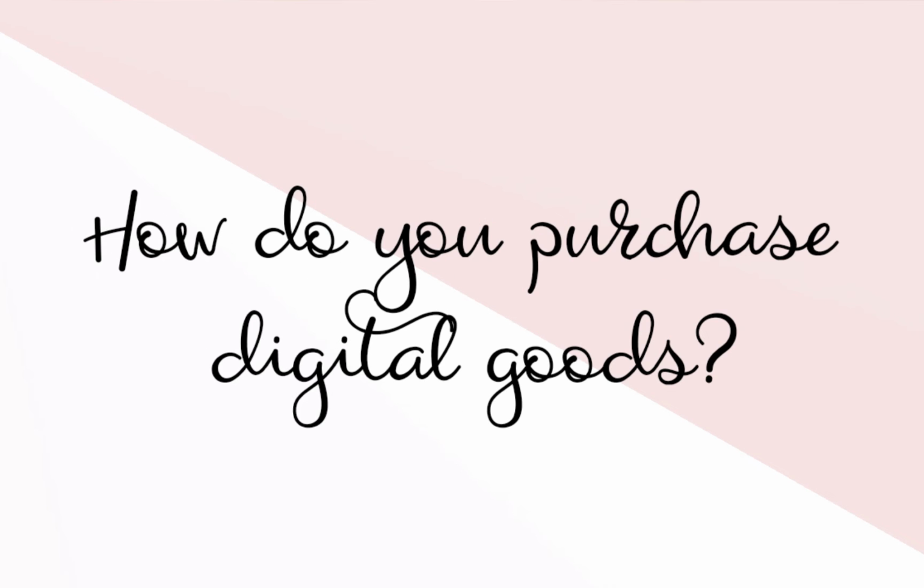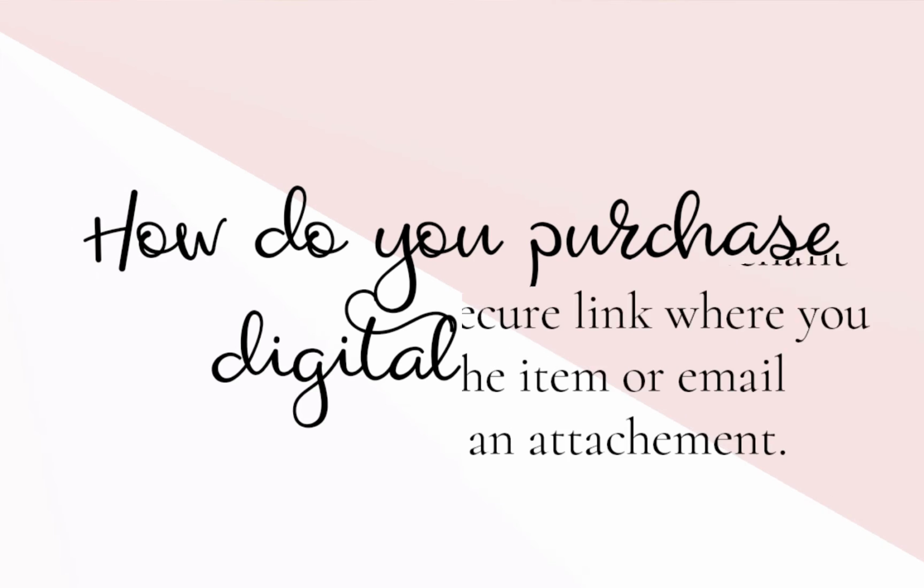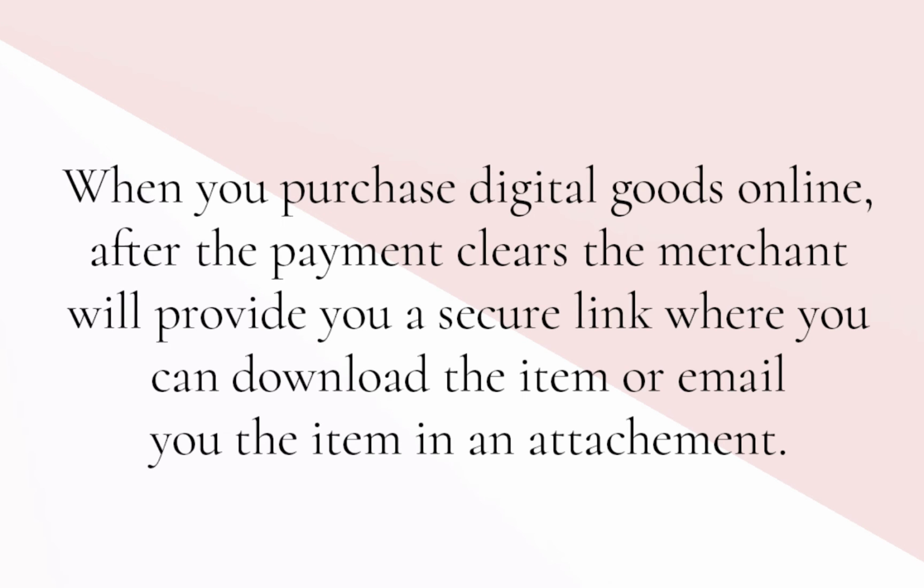And how do you purchase digital goods? You might want to know that. The way you purchase a digital good online is that usually after the payment clears, the merchant will provide you a secure link where you can download the item, or they'll email you the item as an attachment.